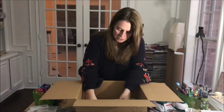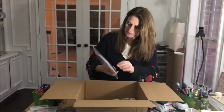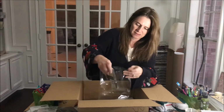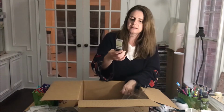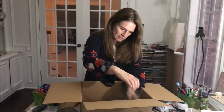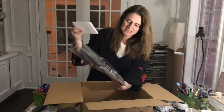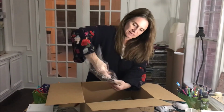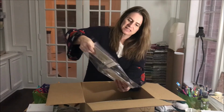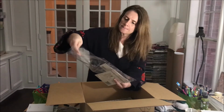What do we have? I got a small package with sequin and marker. Let's see. Okay, Kelly Crate again. Those are 3 black ink markers and a small block to practice. And a marker from scrapbook.com. That's neat. And that is a die cut. Very, very beautiful with the matching stamp.